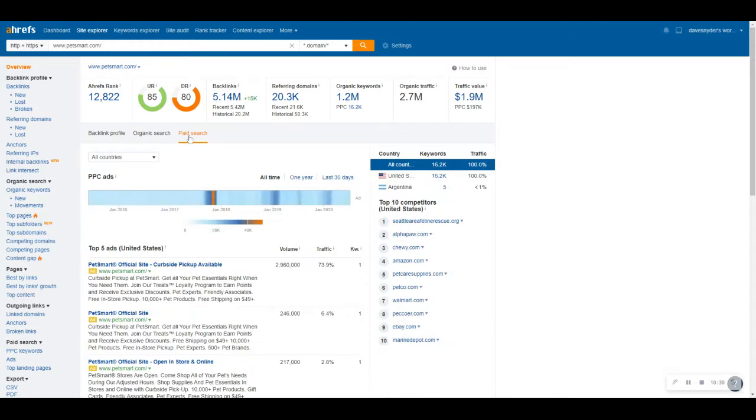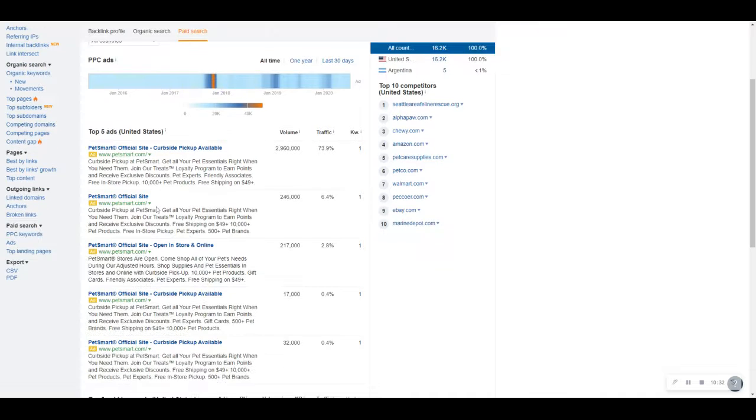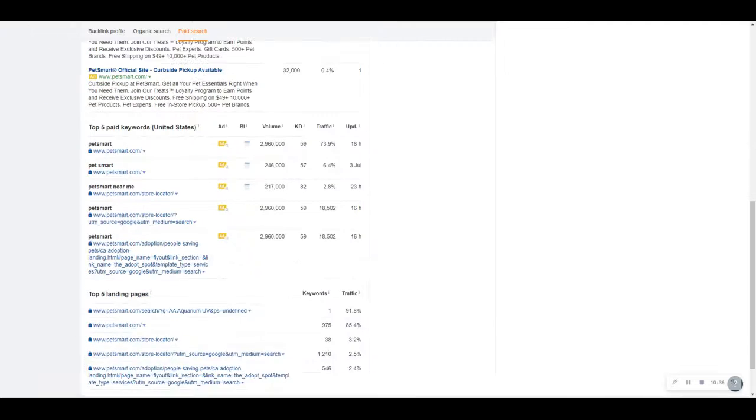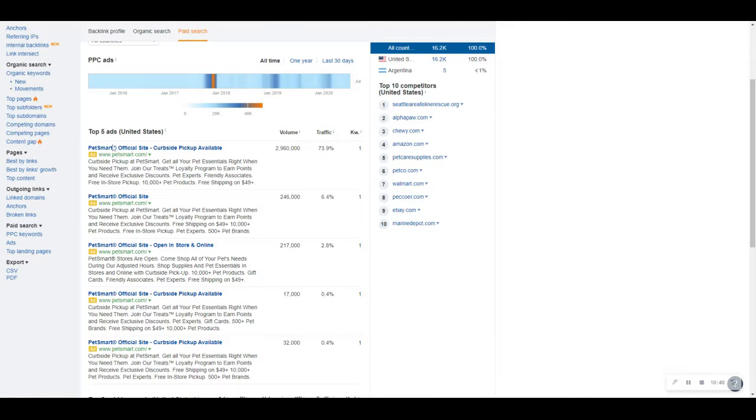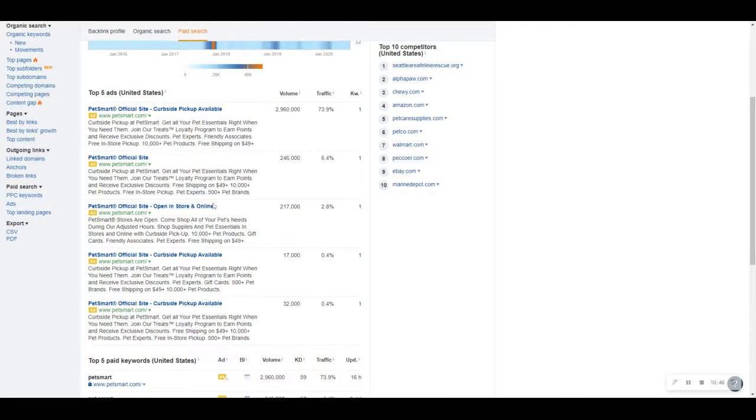And for paid, if you're doing any paid marketing, they will show you the paid search and traffic. So this is the paid ad they're running and how much they are getting from paid search. Like top paid ads, Google, volume, traffic, and which keywords they are doing.